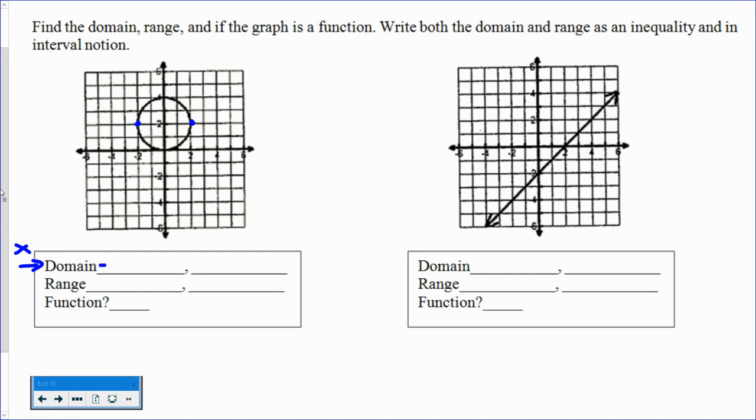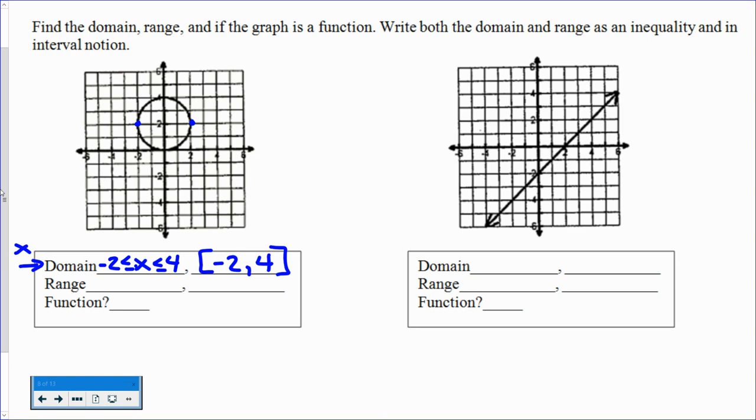So my farthest left is -2. My farthest right would be 4. So all of the x values must be between -2 and 4. There's my inequality. Or in interval notation, that would be -2, 4. No variable is needed when you're putting it in interval notation. That's why as we move up into upper level math classes, it's just a simpler way to write it.